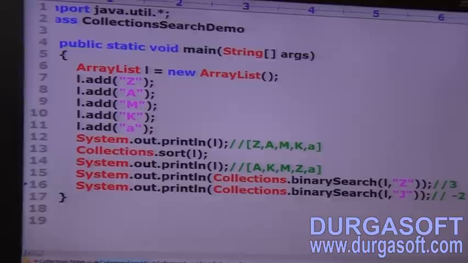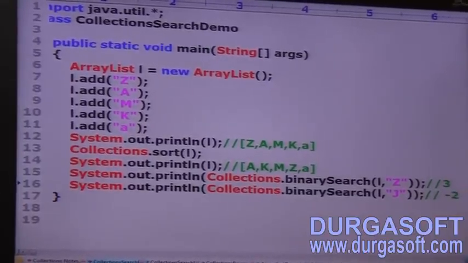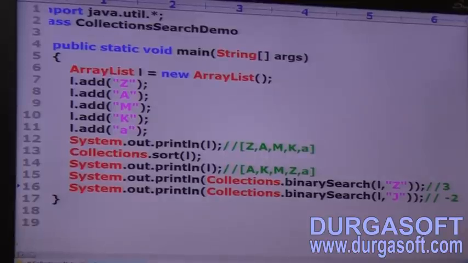Collections.binarySearch of L comma Z gives 3, binarySearch of L comma J gives -2. That's all completed, right?